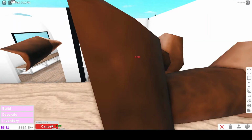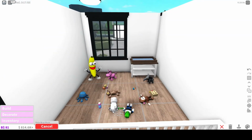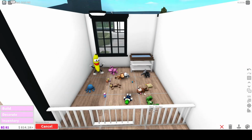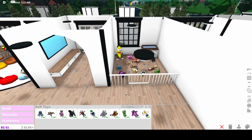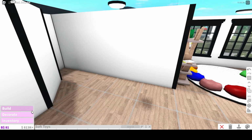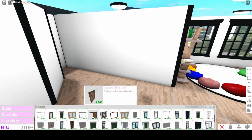These are so cute. Oh my gosh, I hate the aliens. So creepy. Oh, and I'm gonna put these two together. And then the monster plush, and then this plush. Oh my gosh. Okay, that is basically it for that area. Now, oh wait, we need a door. So let's put a door.